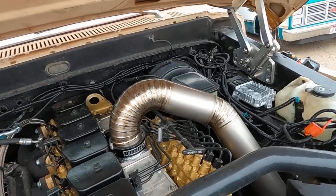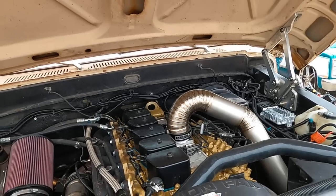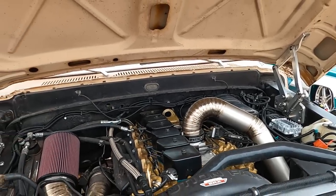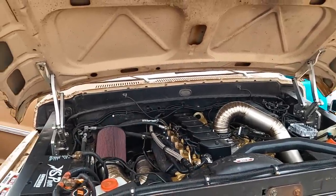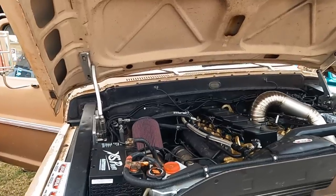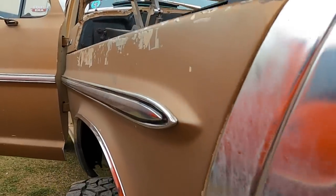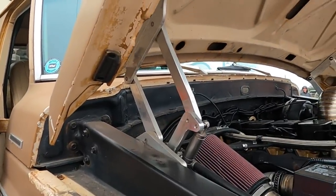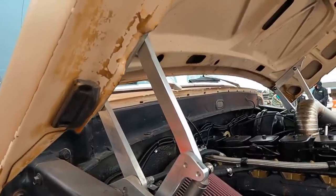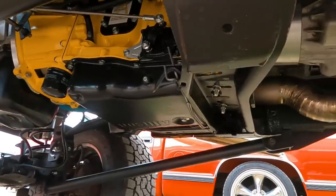Under the hood we have a built-up 12-valve Cummins. The motor has ARP head studs, the head has been fire-ringed, the pump had some pump work. I've got Dynamite Diesel injectors, Dynamite Diesel fuel plates, full titanium exhaust using Taycan Industries tubing and Hutch's Welding did all the work. Mishimoto radiator, intercooler, and transmission cooler. It's got a Diesel Power Source Turbonator 460 7.7 turbo that pushes a crazy amount of boost. All American Billet hood hinges, and that computer controls my Allison transmission — it's got an Allison 1000 6-speed transmission which I just put in.